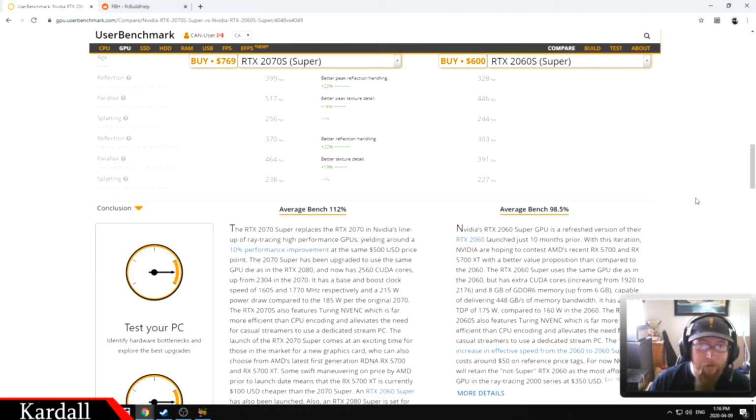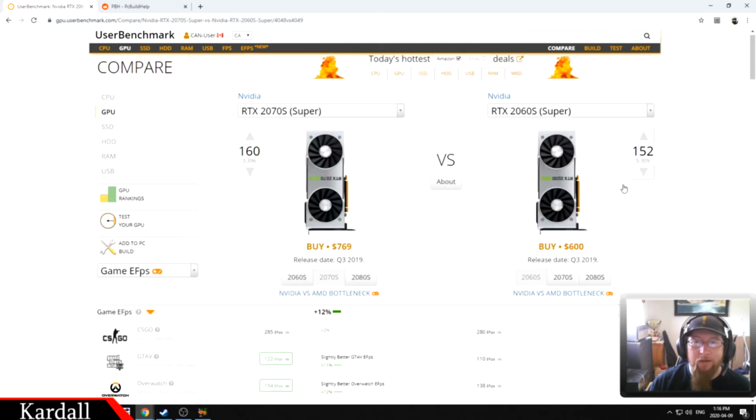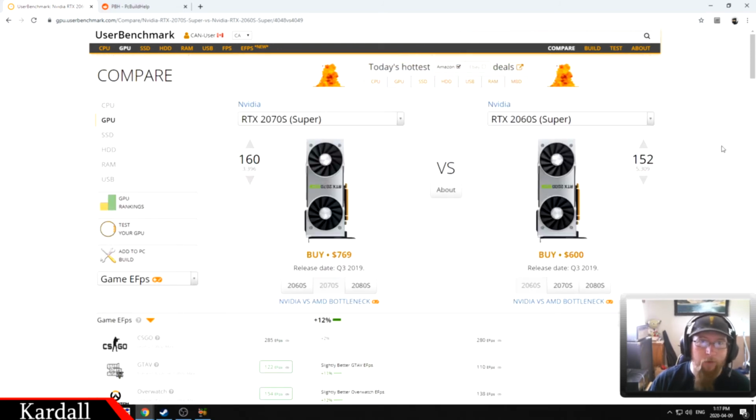It's a 98.5% increase over something, and this is a 112% performance increase over something. So that's kind of roughly how this site works. Take it with a grain of salt.